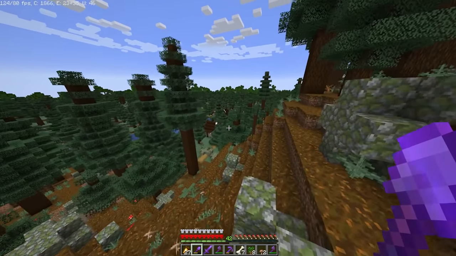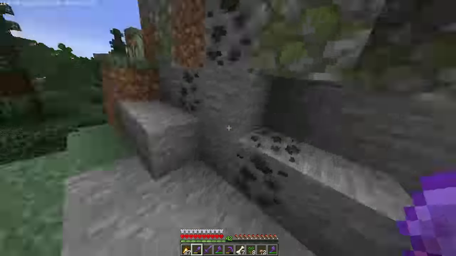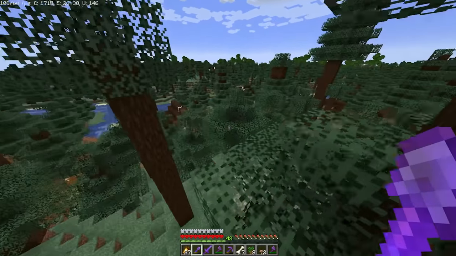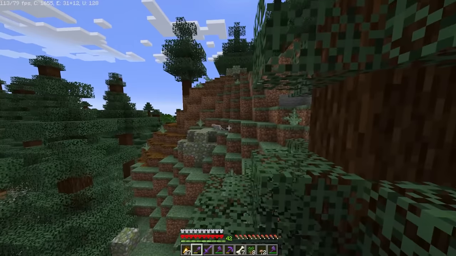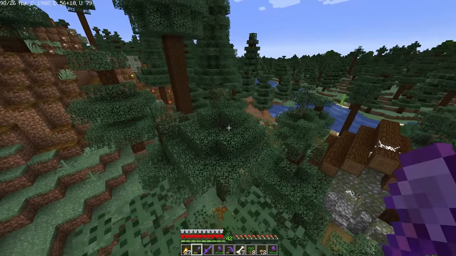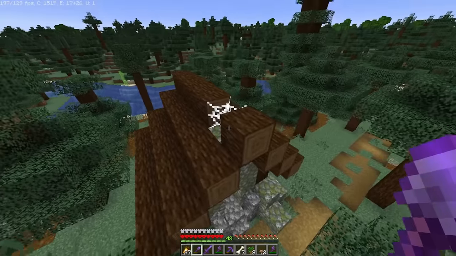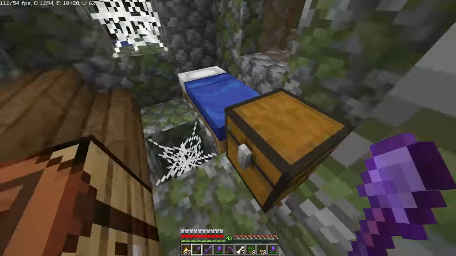Wait a minute, I have actually found something. I've legitimately found something. What on earth is that? Is this... what? Okay, oh, a cat. Oh, I should try and breed that because I need to tame all the cats. Oh, whoa. Is this an abandoned village or something? I'm going with the abandoned village thing because of the cobwebs and stuff. But whoa, I didn't know these were a thing.